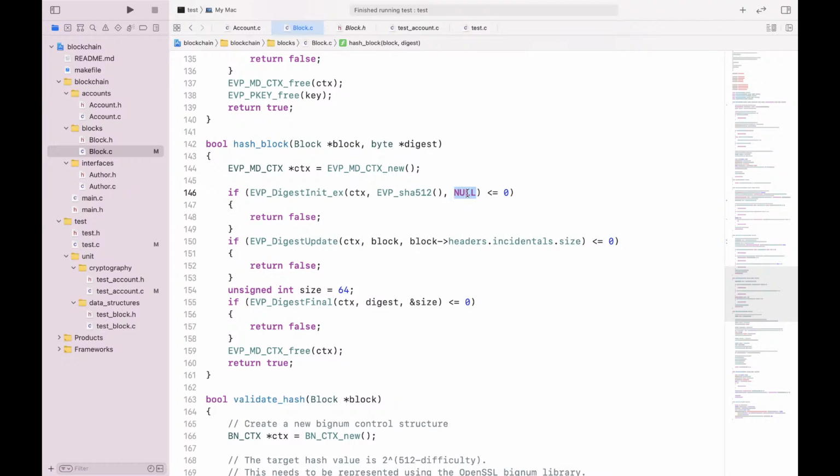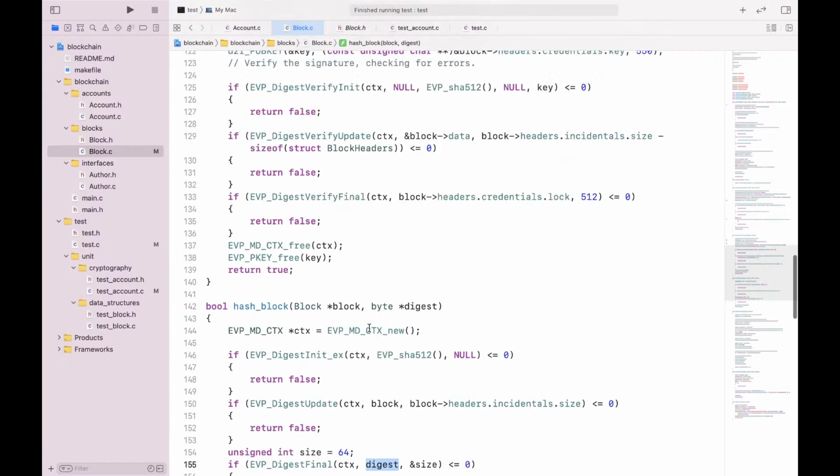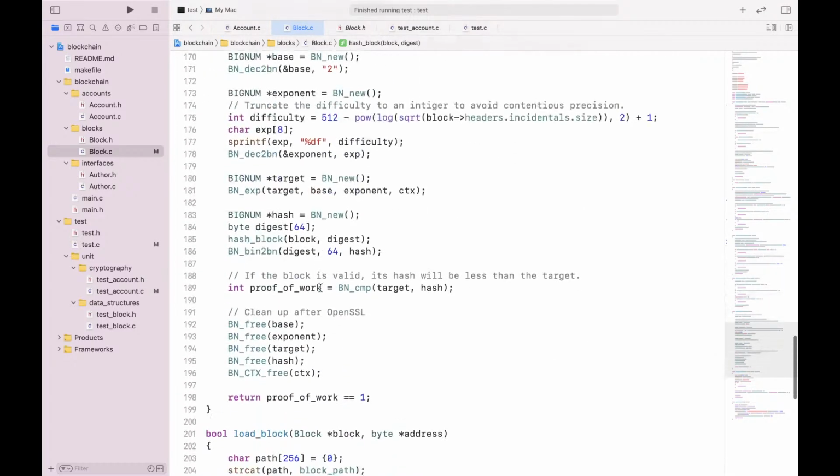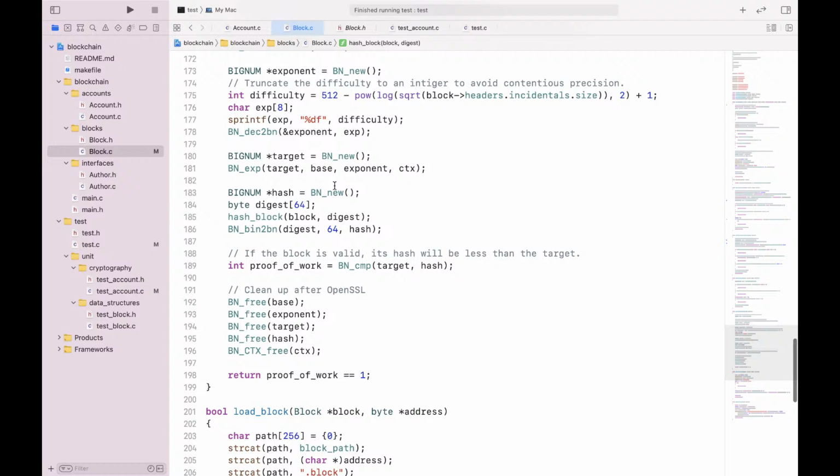I guess since we are not using keys, we're just using SHA-512, we don't need anything there. So we initialize our EVP digest thing, and then we update it, passing in the actual data and the size of that data. And then we arrive at a final state, storing our digest here in digest, which is actually going to be passed in here. So that's how we are getting it out.